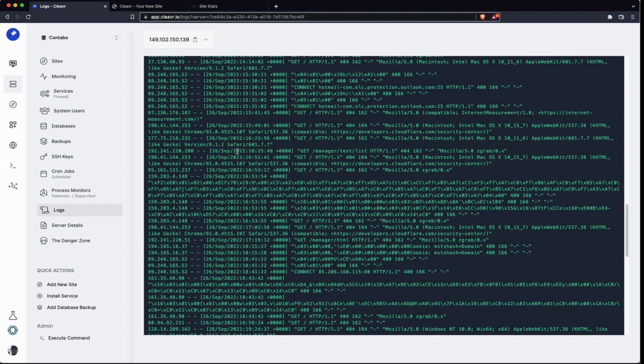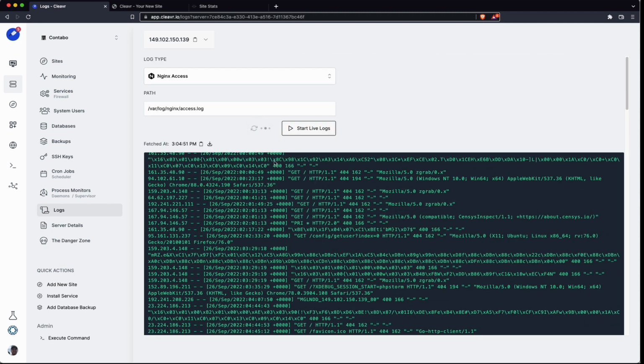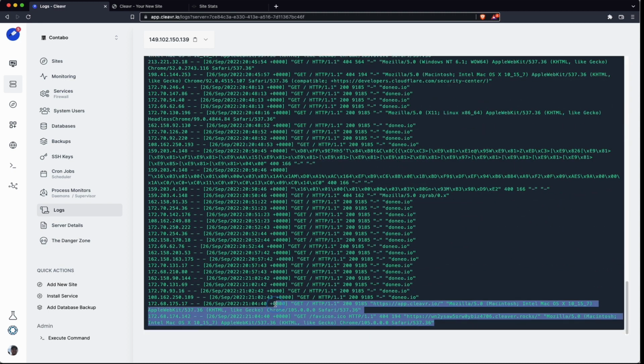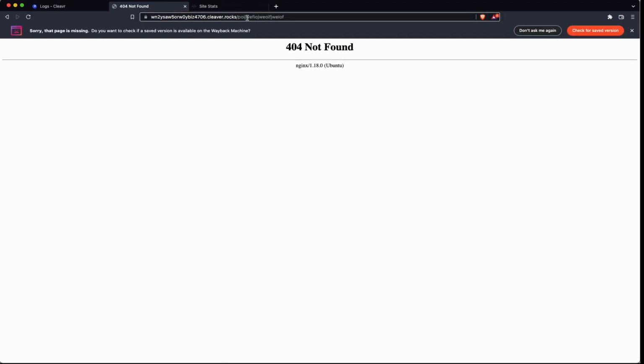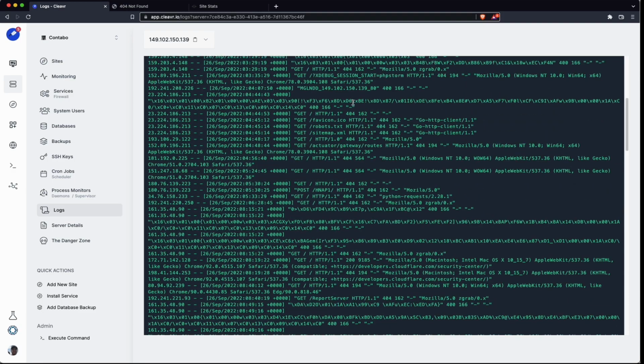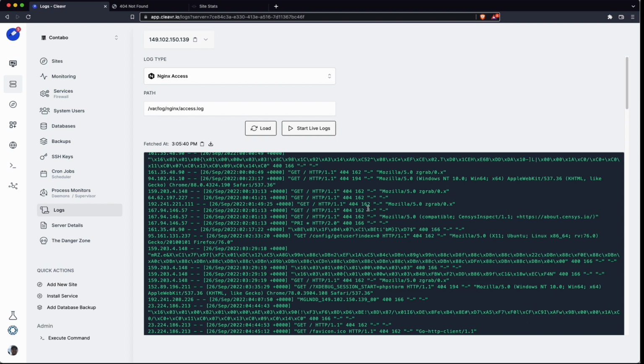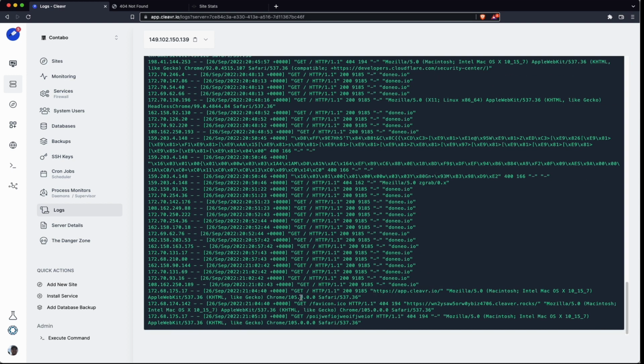If we go back here, go back to the top, and click on load, we don't see anything there. But just to verify it again, let's go back to the site and find some gibberish-type domain. It's a 404. Okay, cool. So the latest thing I would expect now in the logs is a 404 error. Let's reload that and go down here. Is this our 404? Yep, it is. And so we can see that donio.io is not being logged in our access logs anymore, just the way I want it, but all the other requests are.